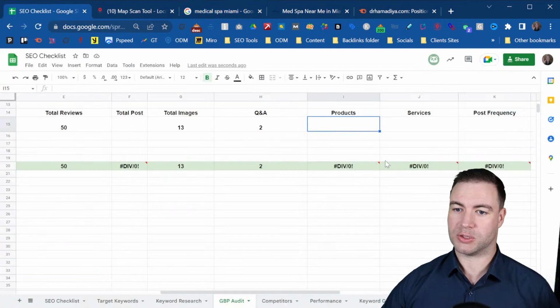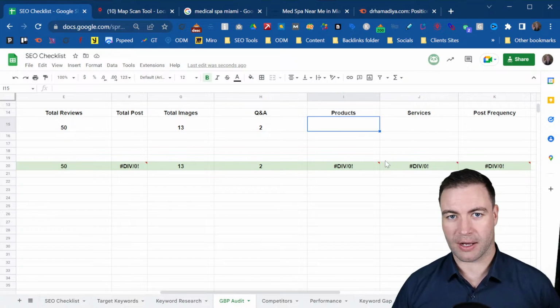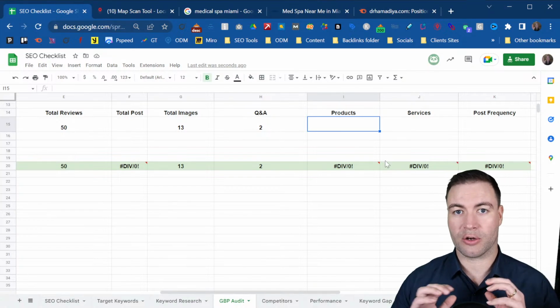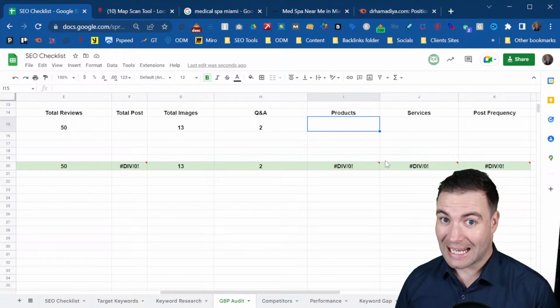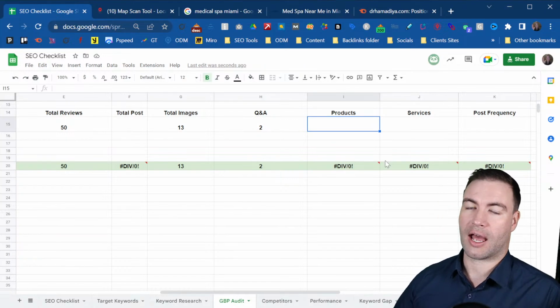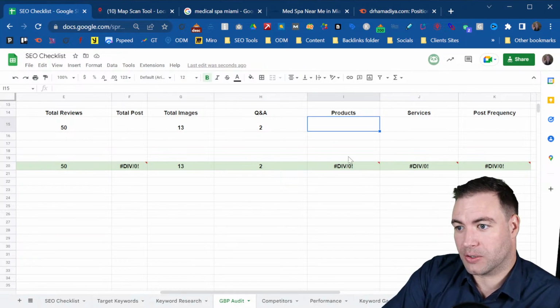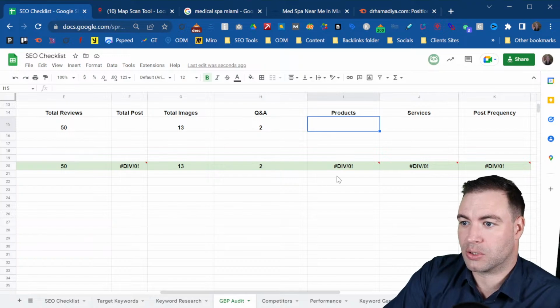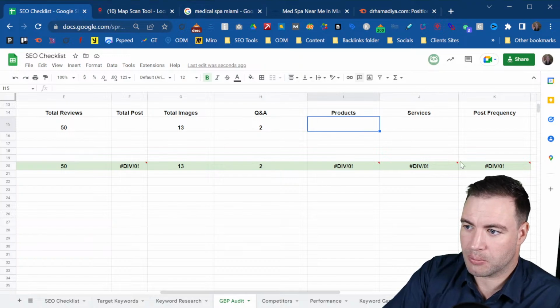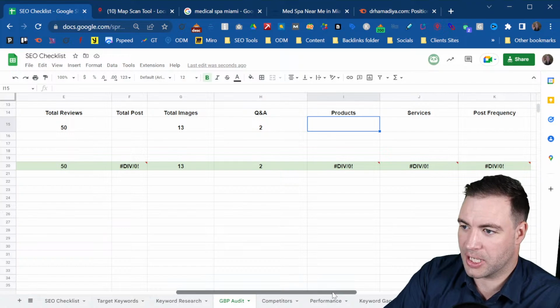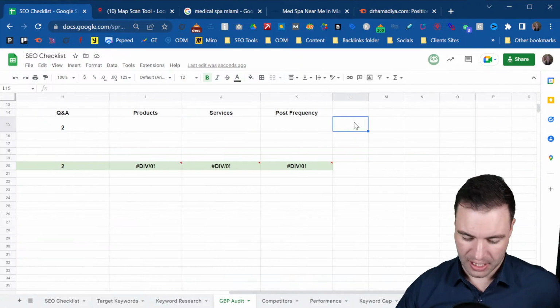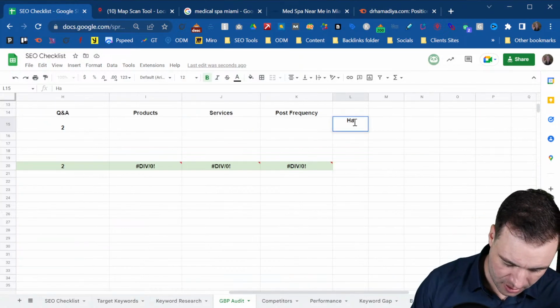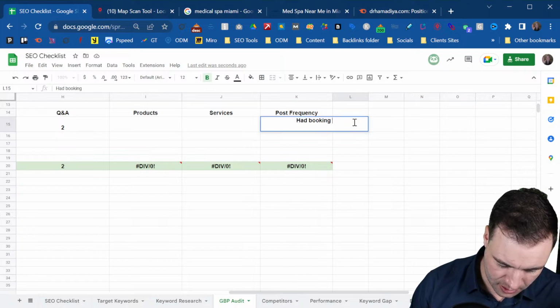So if I was you and I was doing med spa SEO, I'd be putting that as a note that you need to make sure you actually have one of those booking listings that you can do on your Google Business Profile, and placing that in the notes, in the comments over here. You can just place something like "had booking feature."